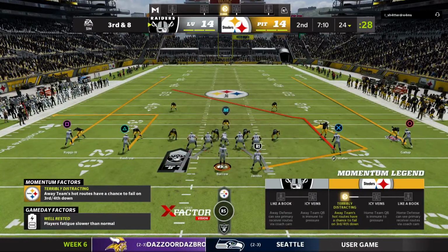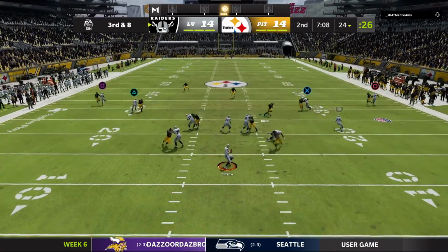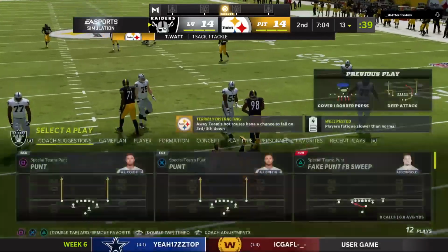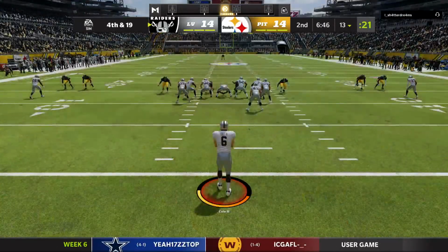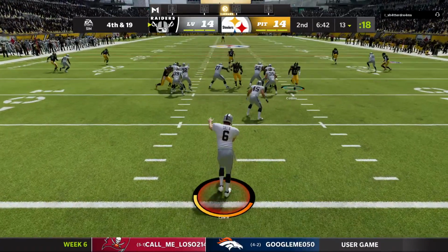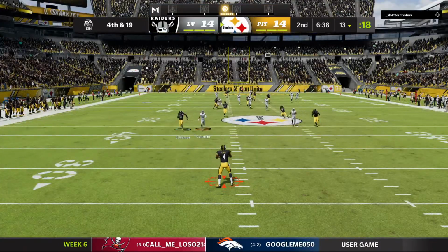So the failure to connect on second down, that leaves him staring up here at a 3rd and 8. And the Steelers pressured too much here. He's going down. T.J. Watt causing the disruption. He gets the sack. On 4th down, A.J. Cole comes on to punt. And the week before punted 4 times as this one's away.